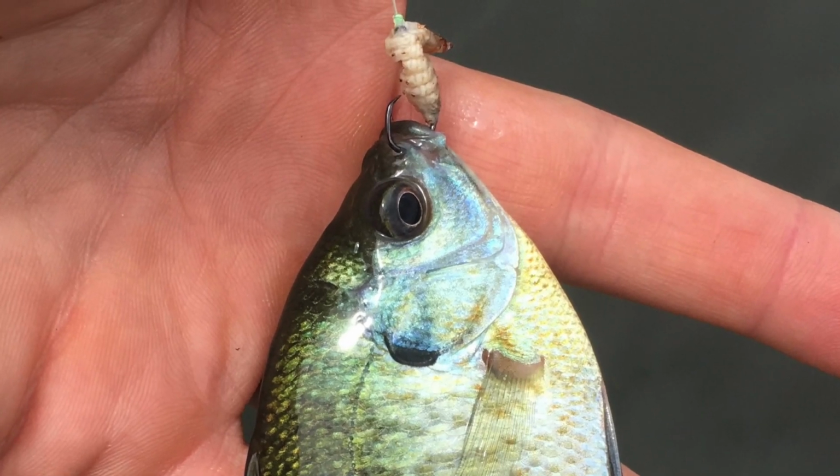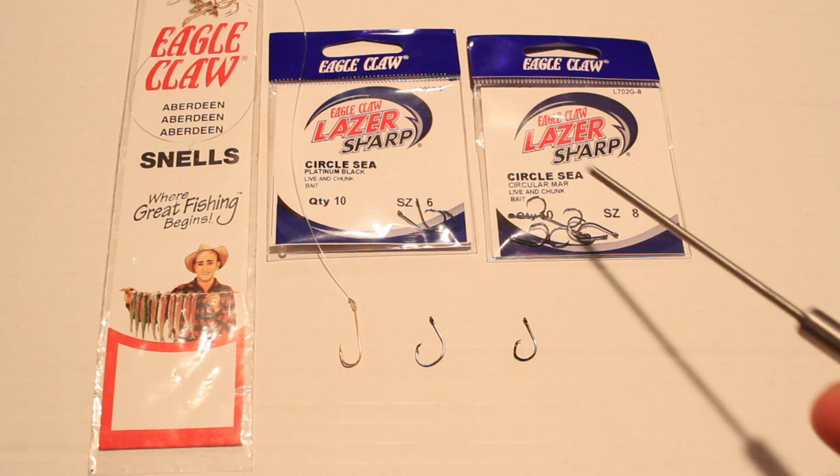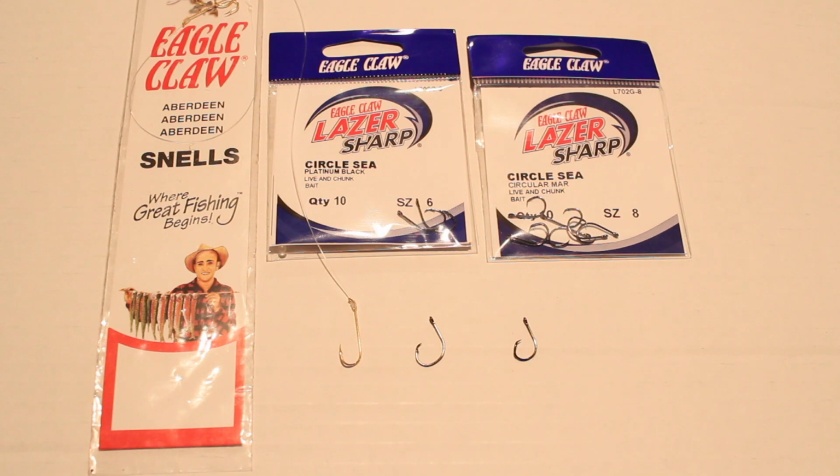I just wanted to add this in at the end. These were the hooks that we were using, size 6 and size 8. They are Eagle Claw Laser Sharps. They're a Circle C hook, and both girls had these on at different times on their poles. I didn't see a difference in the hookup ratio.